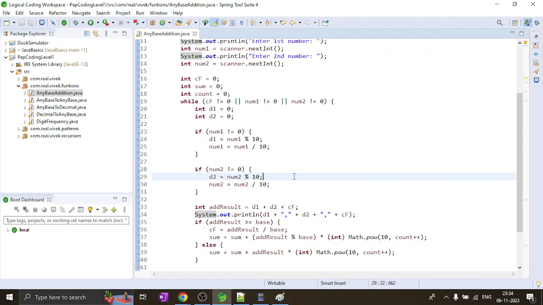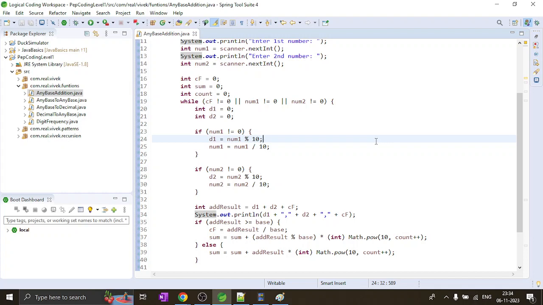So let me again try to have this. If carry forward is not equal to 0, or num1 is not equal to 0. No, this is also the wrong condition, right? As soon as carry forward becomes not equal to 0, then it will break out of the loop. So what condition do we need to have here?